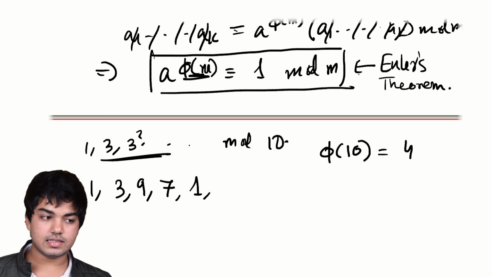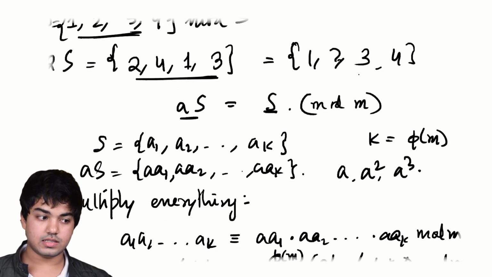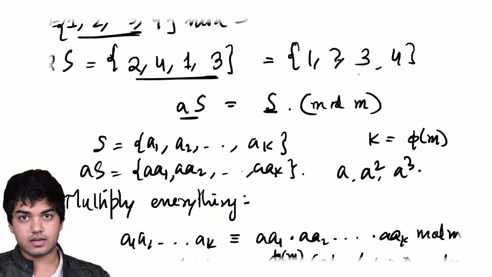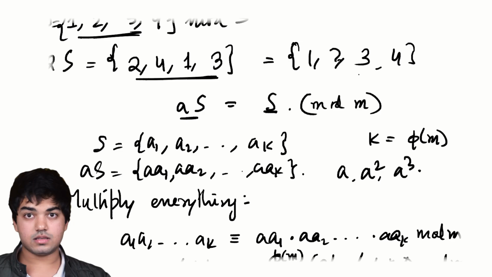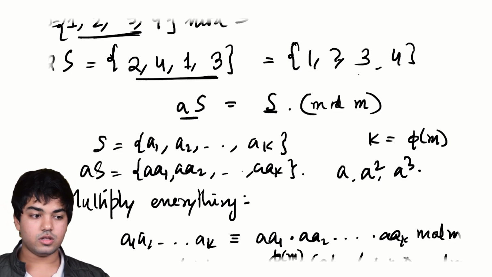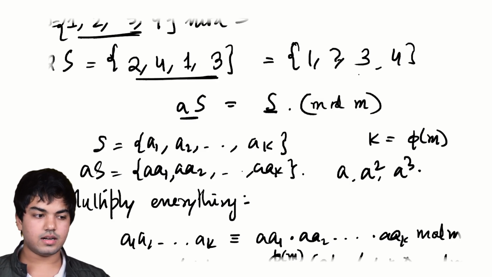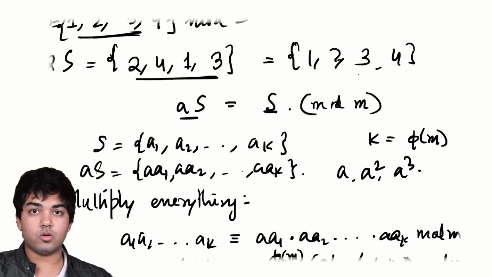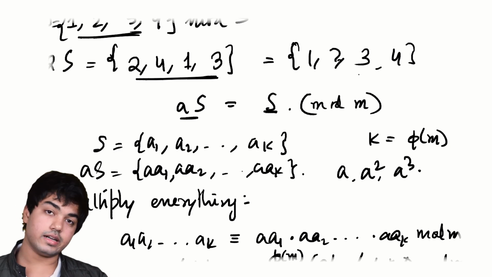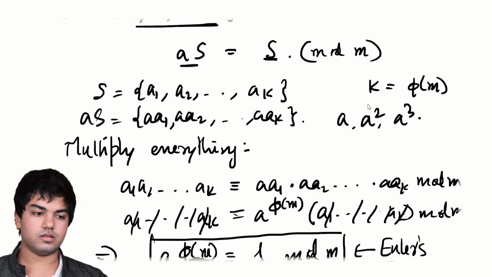So in a way, what this is saying is that since S is the size of the set S, when you look at the powers of a number, you're kind of going to be cycling through the entire set. Not really. Obviously, you will miss some elements sometimes, and when you don't, it's a special thing. But the idea is that if you keep looking at powers, by the time you're done looking at all the possible powers, there's phi elements in the set, so you at most have to go to the phi power before you come back, right? So maybe take a second to ponder on that as well. It's a very interesting idea. But yes, that's Euler's theorem.